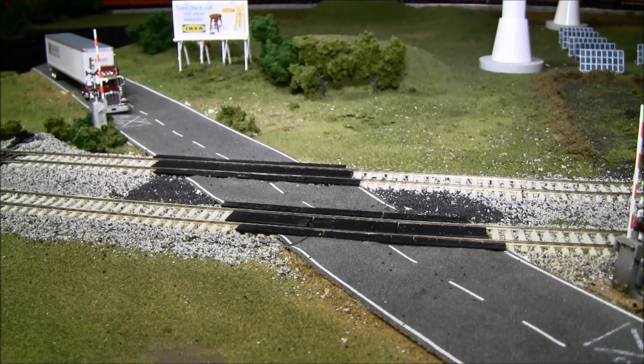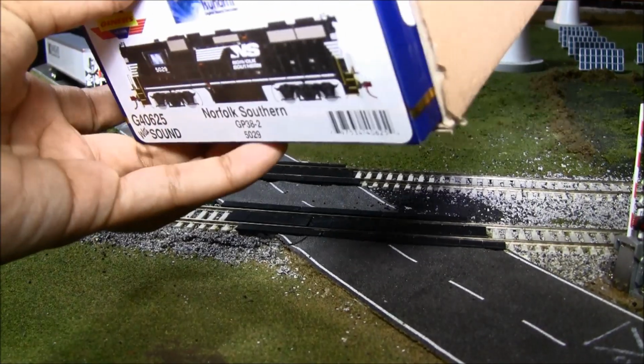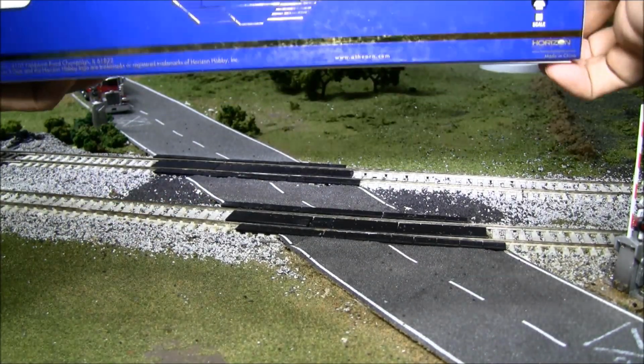So this is going to be a bit of a quicker review since this item's been out for a while, but it is in stock at Athearn.com, and local brick and mortar hobby shops still have them, retail, online, things like that. They've still seen them around, they're still readily available. But we're going to unbox this really quickly in front of you.